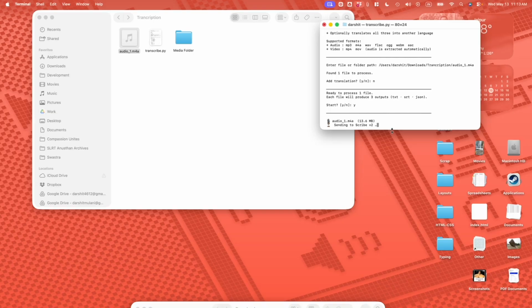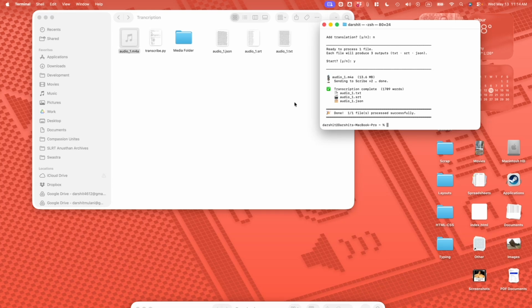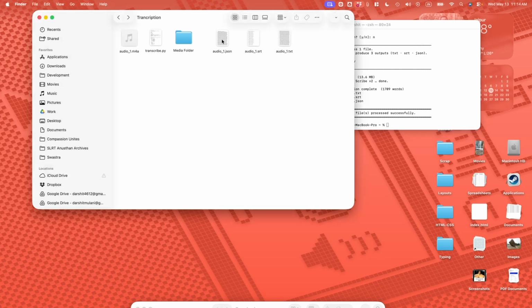Okay, that's the audio file. And for the video file, if let's say it's 10 minutes, it takes about the same time, a little bit more time for the video conversion, but still it's way faster than doing it manually and going on the website. Okay, so now you get the text file, the SRT file, and the JSON file. For the privacy of the audio, I'm not opening it, but you can clearly see from the previews that it has produced the results. And I will tell you that it's pretty accurate, to be honest.